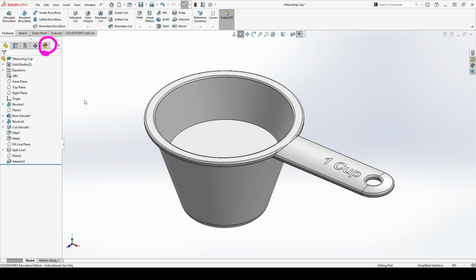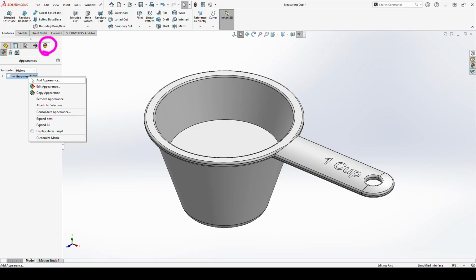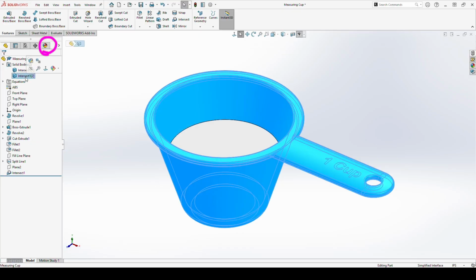With this, what we're going to do is up top here, we have a material tab, or appearance tab, sorry. When we click on that, we're going to be able to right click and edit our materials. I'm just pointing out that I have this cup of water, this cup that has an unknown substance in it. I'm going to make it into water. We're going to be able to change it so that one of these pieces looks like it is plastic, the other one looks like water, even though they're the same model here.